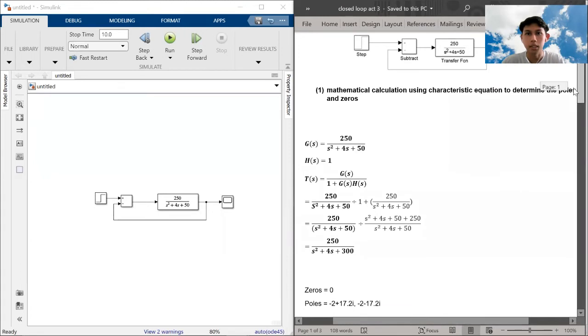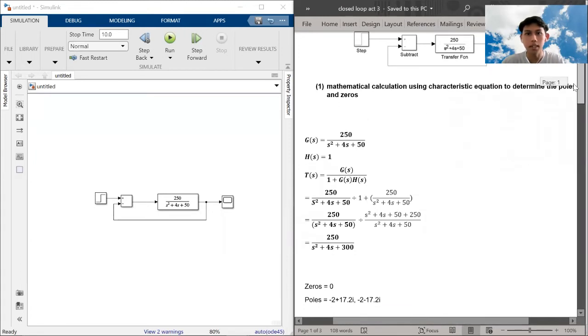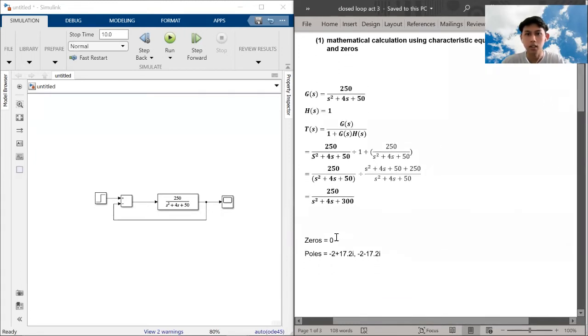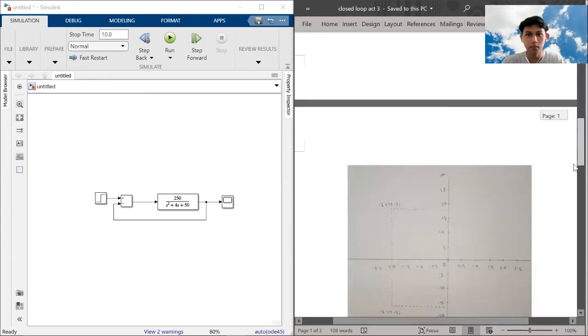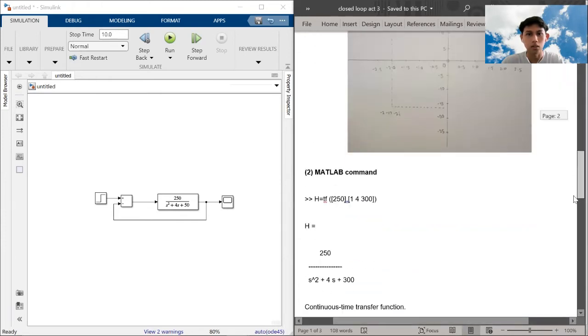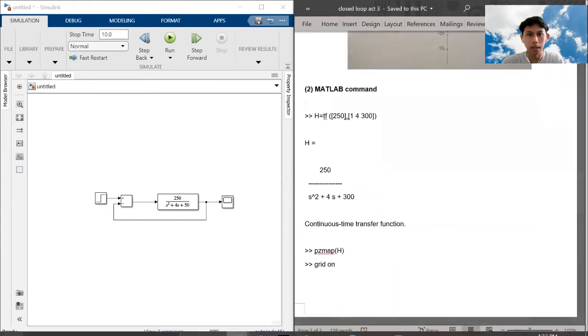So this is the mathematical calculation that I have made. There I get the zeros equal to zeros, and the poles I get are -2 plus 17.2i and -2 minus 17.2i. So for the next is our MATLAB command.